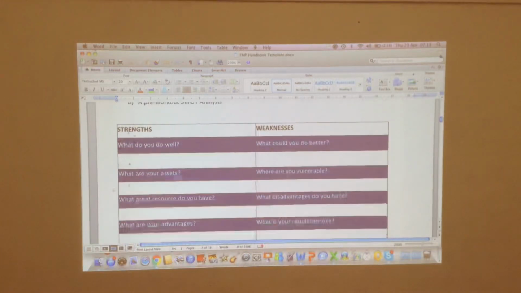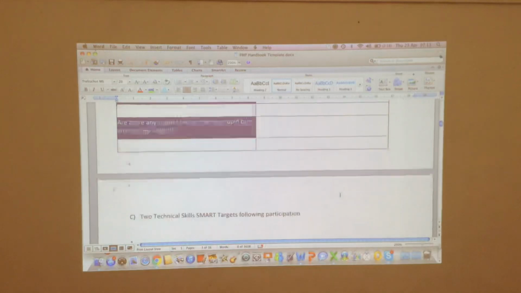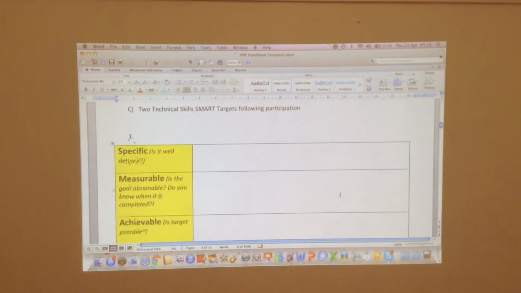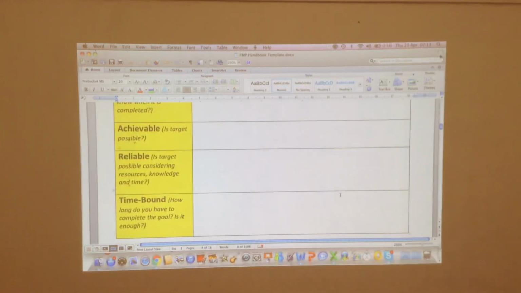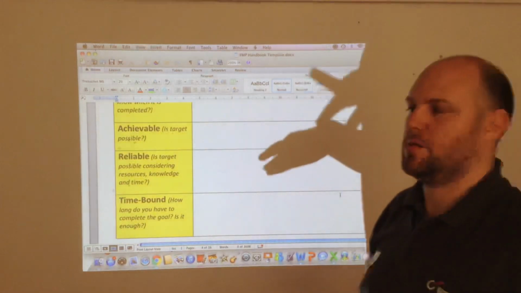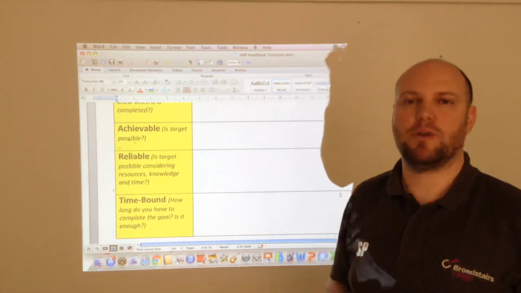Then literally just scroll down and start completing it. So there's boxes there for you to complete, questions there. Every single bit has something to follow. So it is quite simple. Just follow it, page by page, go through it, and it will prompt you in what to do. Okay?